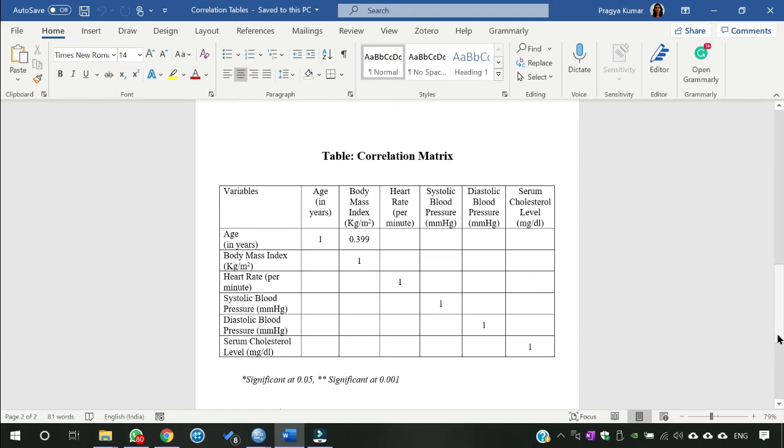So that's the overall testing of continuous variables using correlation, and causality can never be assessed or tested using correlation.